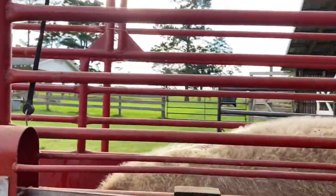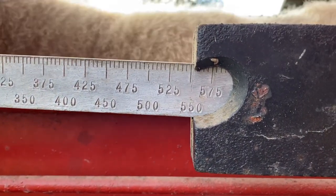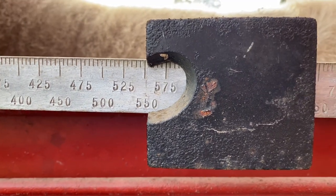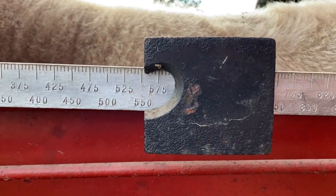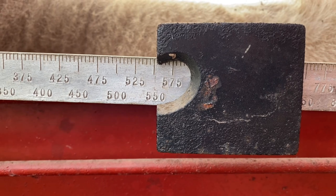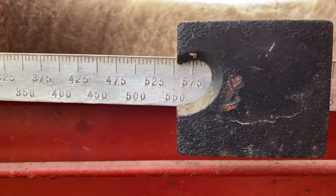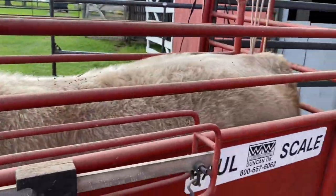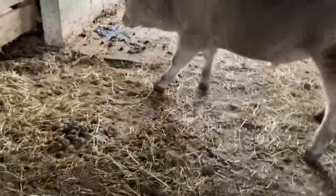All right, folks, that's it. It's gonna be about 5.55. I'll add a couple pounds for his nuts, but see, it's sitting there floating. Just say 5.58, why not? 5.58, 5.60. Yeah, 5.60, we'll say 5.60. Good yearling boy. All right, back up, Jake, he's coming back. Come on. Get up in there.